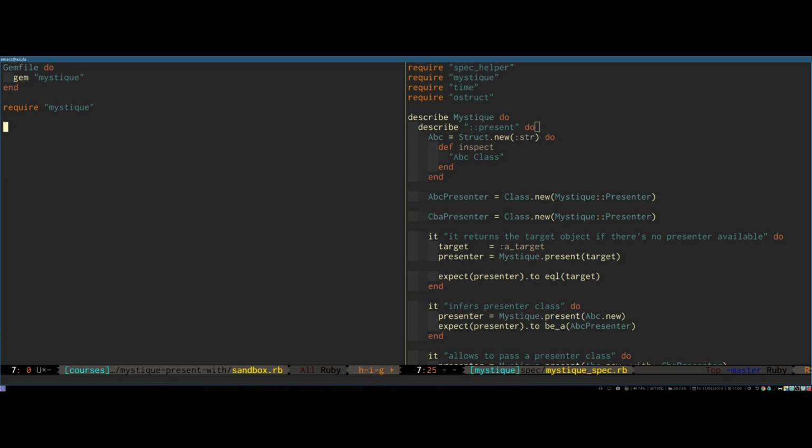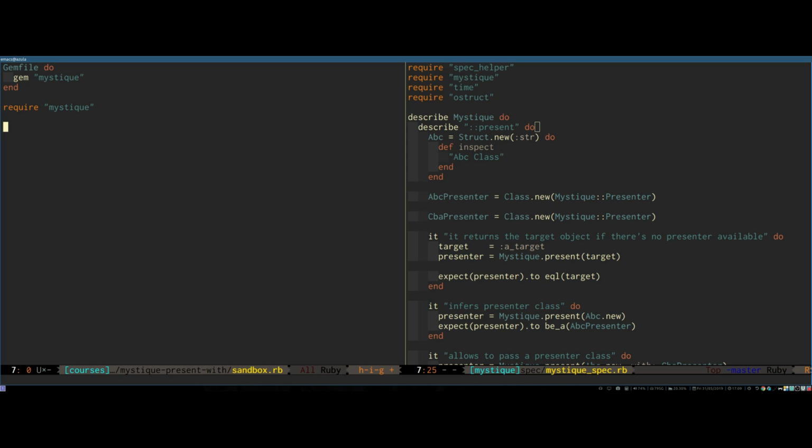So this library creates presenters, and a presenter is an object that stays between the view layer and the model layer.